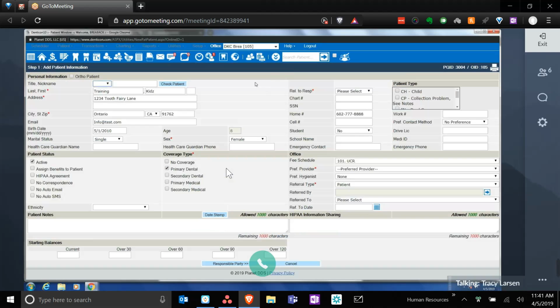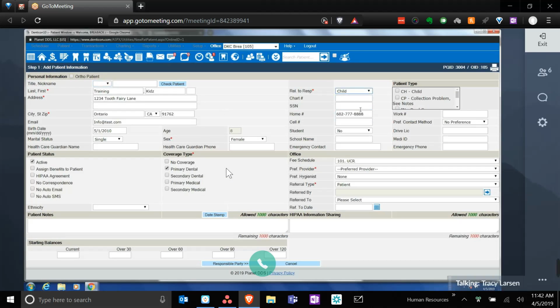And now you're noticing that there's a whole bunch of information that's already been populated. You don't have to type in their name or their address or anything because the person already did. You do have to watch for your mandatories. For the patient's relationship to the responsible party, they forgot to put child. So you will have to pick anything that they didn't do. We're just going to click the drop down for relationship to responsible party on the right-hand side of the screen. It's the top box. Perfect.